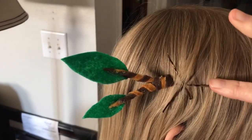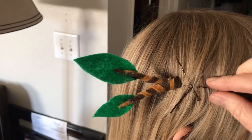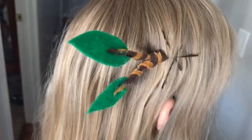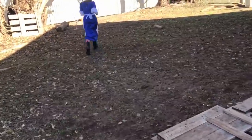And all that you're going to do is with that closed piece, that's going to slide onto the hair. And then with two other bobby pins, those are going to be your anchors that attach on in an X. And that's going to give you a really solid attachment, a really good amount of security on this hair barrette. And so your daughter will be able to play and run and jump and have no problem at all wearing this thing.